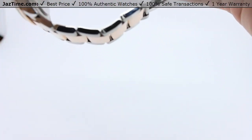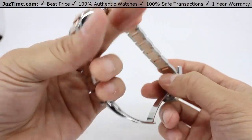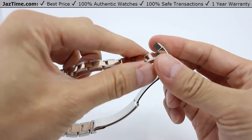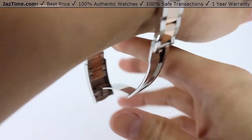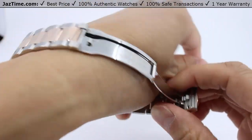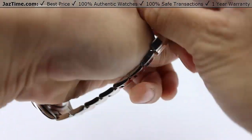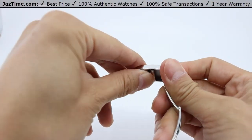Might add that there's also another feature in here called an Easy Link. This Easy Link 5mm comfort extension allows you to size your watch out if you get hot. So while it is on your wrist, you can actually open this up another 5mm to allow your watch to breathe. Hopefully you can see that fold over. It's a really neat feature.